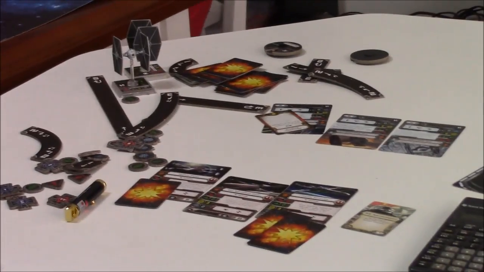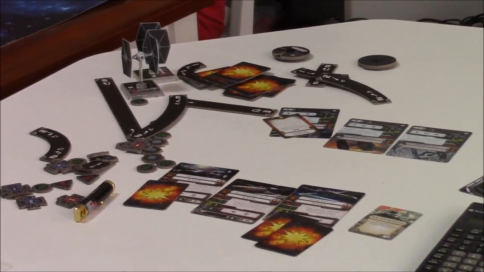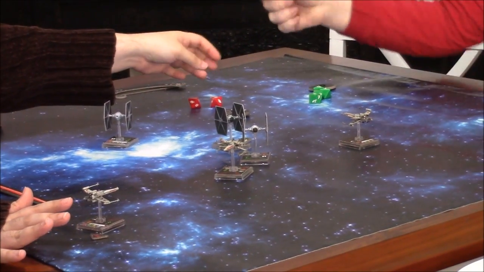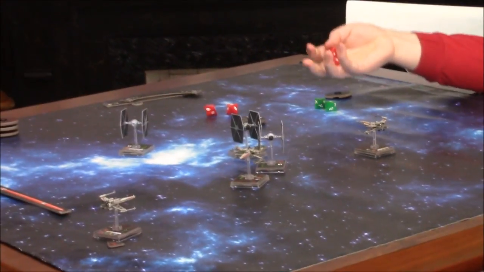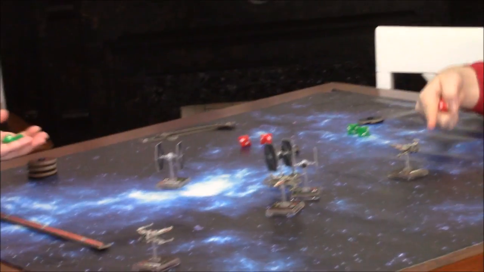Alright, so eight goes first, three. I'm gonna attack this. I range two. So you get two defense, I get two attack, however I get a token, so Howlrunner's ability does not kick in. So who's attacking? Howlrunner versus... That's right. He has three hulls.